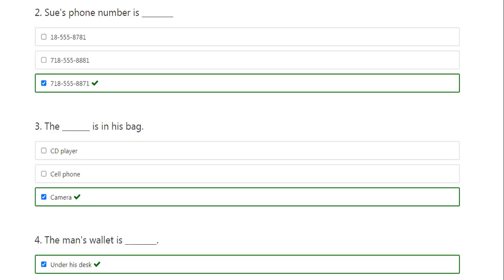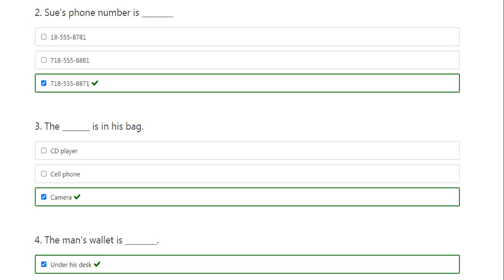The possessive adjectives. Vea que la respuesta of the number three is the camera is in his bag, right? The camera is in his bag. La cámara está adentro, ¿verdad? De su bolsa. Estamos hablando de una chica o de un chico. ¿Alguien me puede decir? His bag. His. ¿A quién corresponde? El possessive adjective his. A él. A él, ¿verdad? Estamos hablando de su bolsa o mochila de él, ¿verdad? Correcto. Si fuera de ella, diría her, right? Her bag. Pero es his bag. Ok, thank you, my dear.